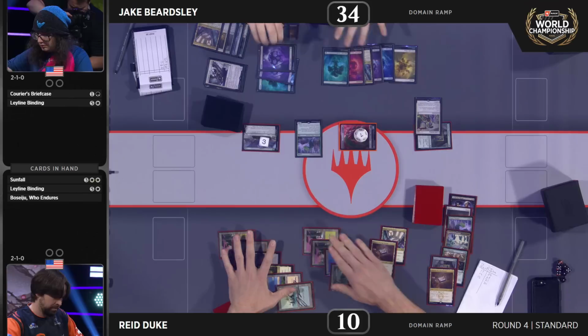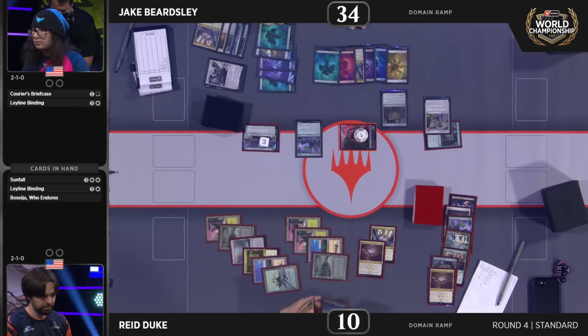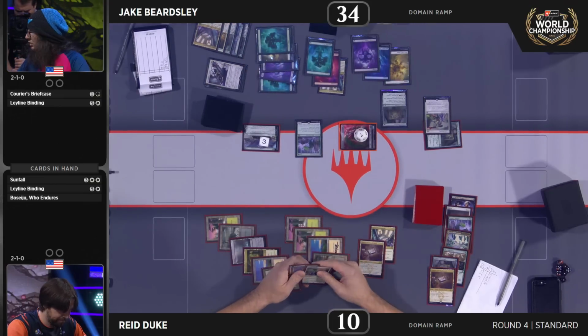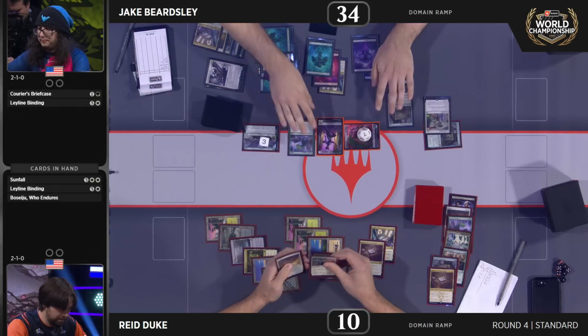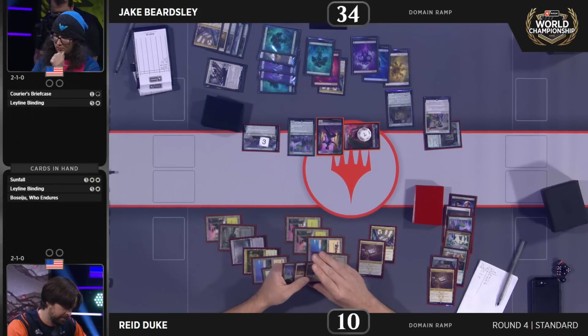Let's see what's coming up next here for Jake. Sound of the briefcase hits the board. Another creature down on the battlefield. Ancestral Recall briefcase coming in. What an incredible card in this deck. It's what, a payoff, yeah.